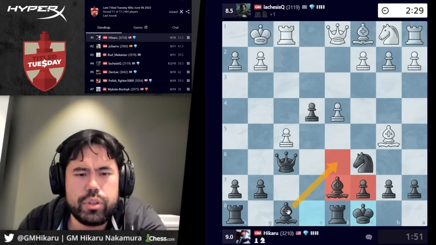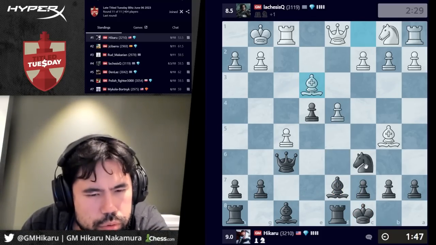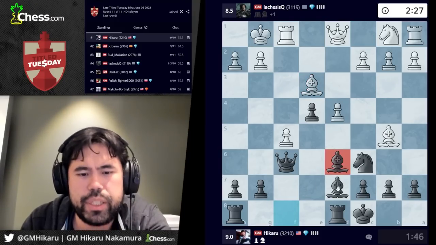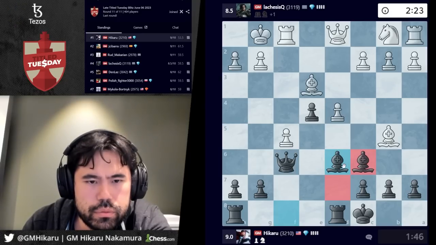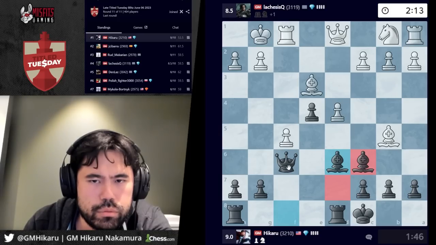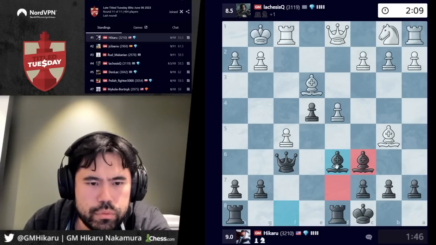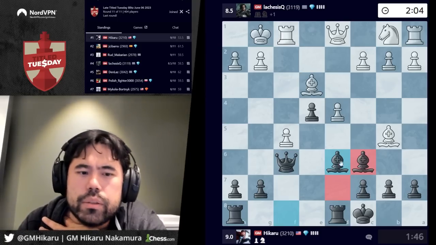I gotta move faster though, way too slow here. Plays bishop e3, which is not the move I expected somehow. Go here. Yeah, I gotta speed up though. I'm just too slow. I've gotta pick up the speed here. Let's see what happens. Gotta pick up the speed.